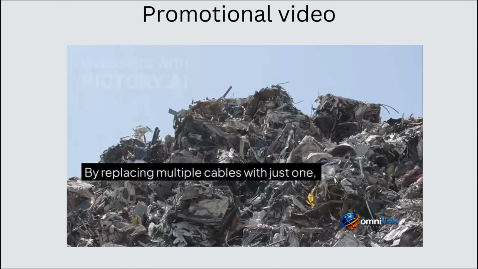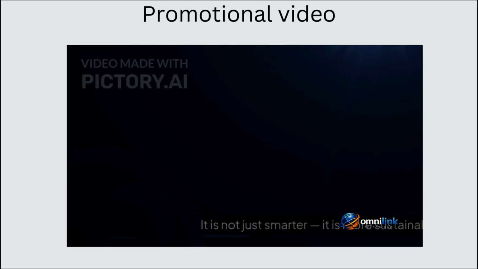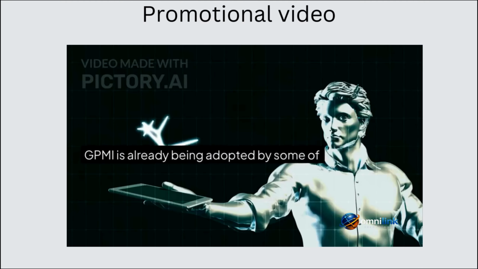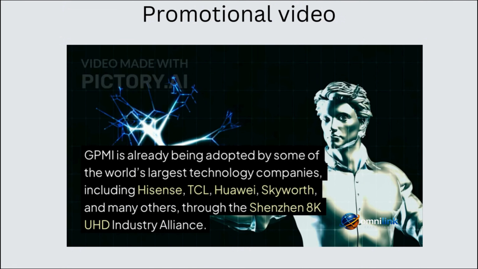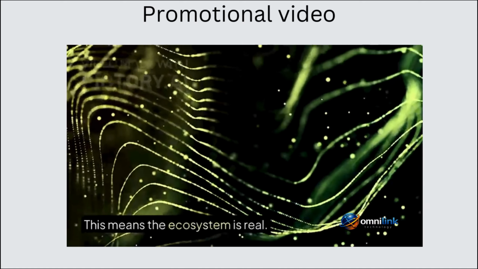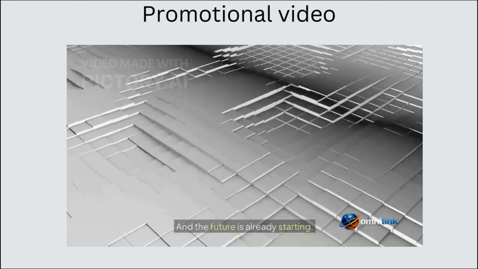By replacing multiple cables with just one, GPMI helps reduce electronic waste, lower material usage, and improve energy efficiency. It is not just smarter, it is more sustainable. GPMI is already being adopted by some of the world's largest technology companies, including Hisense, TCL, Huawei, Skyworth, and many others, through the Shenzhen 8K UHD Industry Alliance. This means the ecosystem is real. The products are real. And the future is already starting.